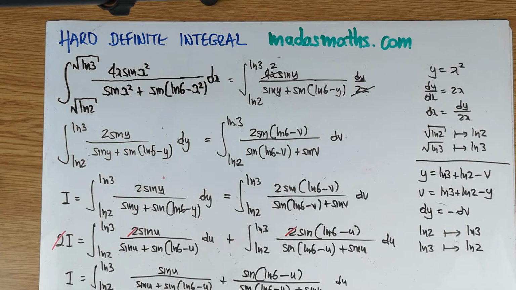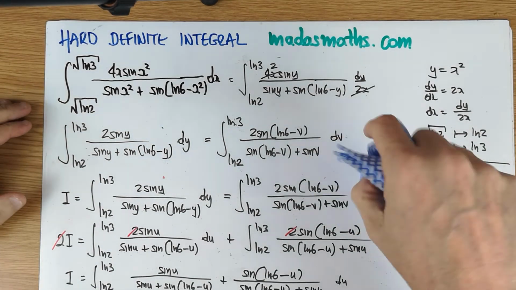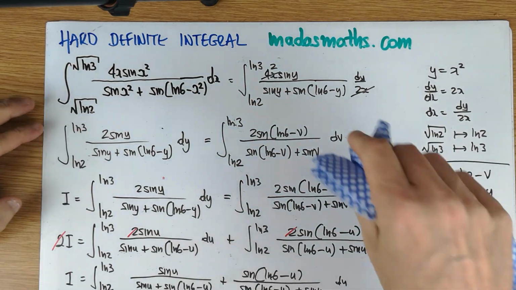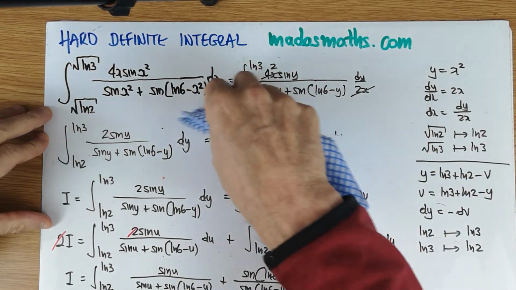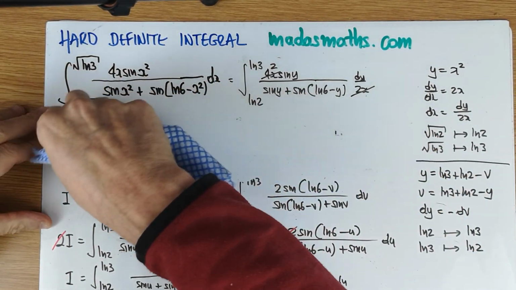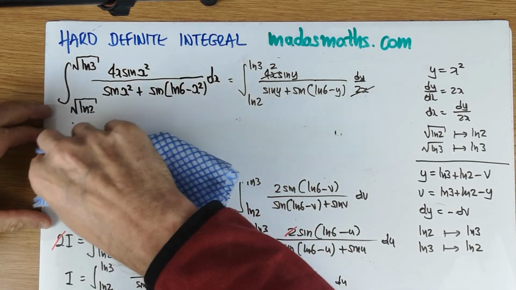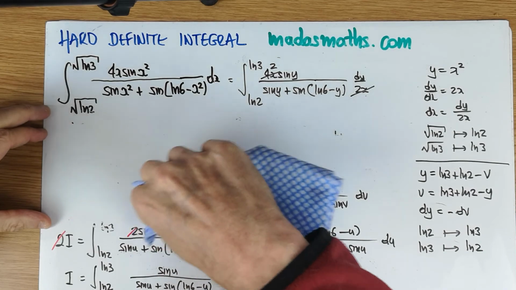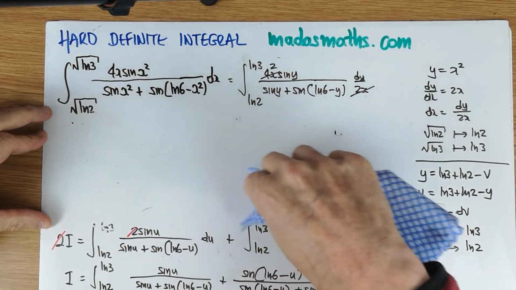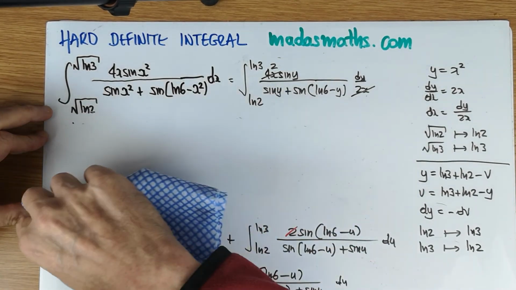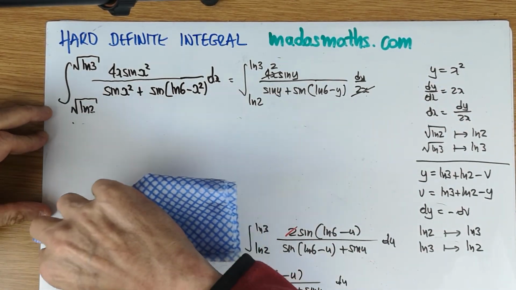The time it takes me to rub off, I'm going to rub off all of this kind of stuff except this line here. And as I said, the time it takes me to rub off, you should have finished this integral now. So I'm rubbing extra slow for that reason, to give you more time.